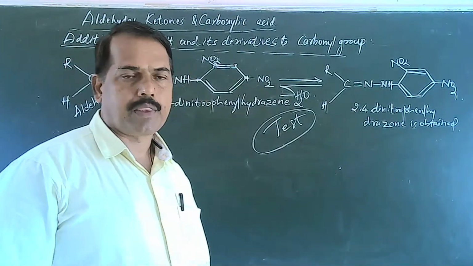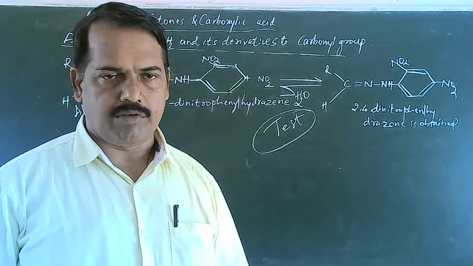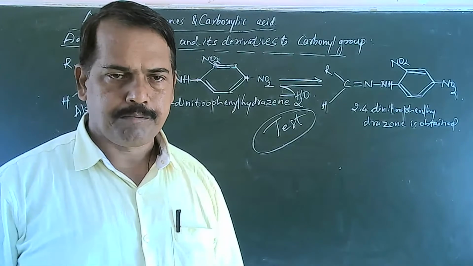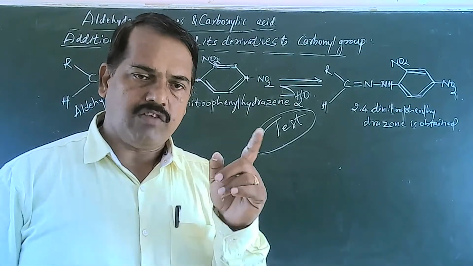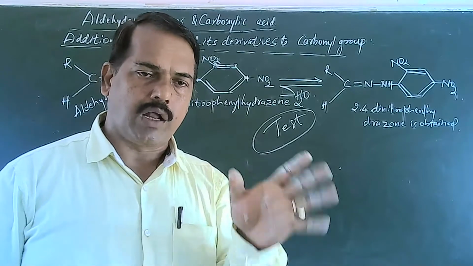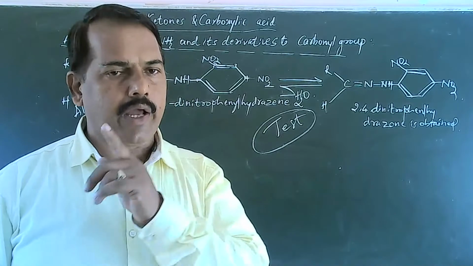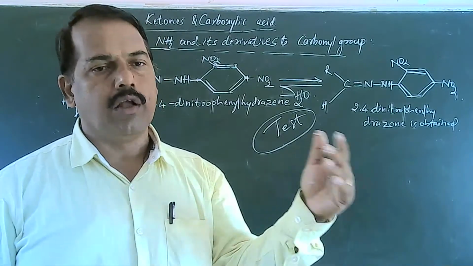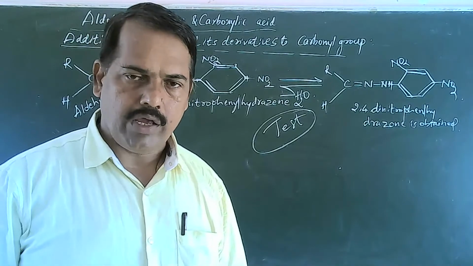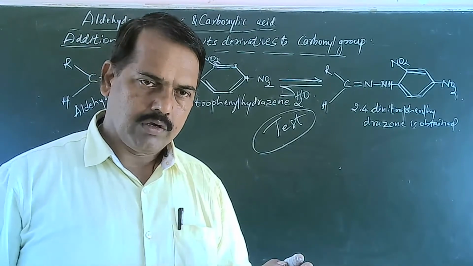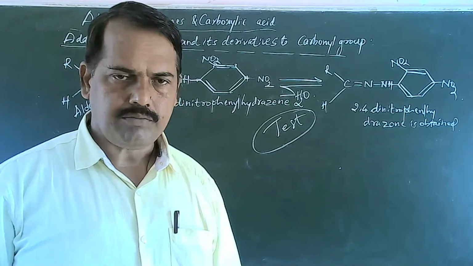It is also used to test for a carbonyl group. 2,4-DNP is a very well-known chemical in organic chemistry, because 2,4-DNP responds only to a carbonyl, that is, aldehyde and ketone. If you use it with an acid or an alcohol, it never reacts. Are you clear? Therefore, it is always asked in examinations also.